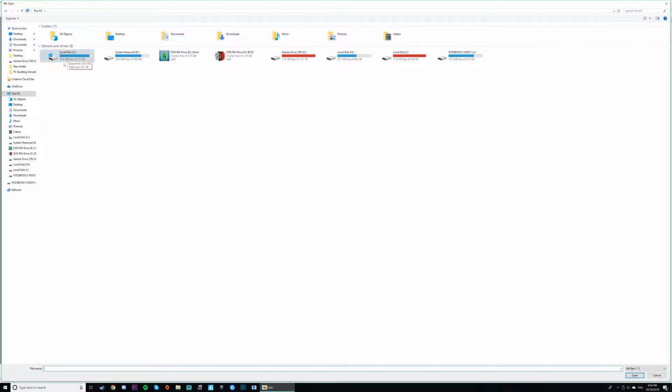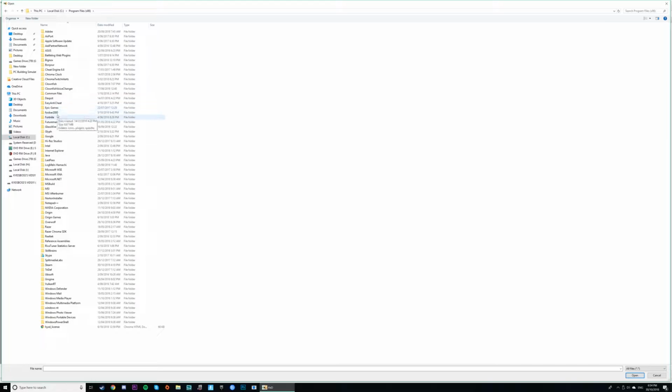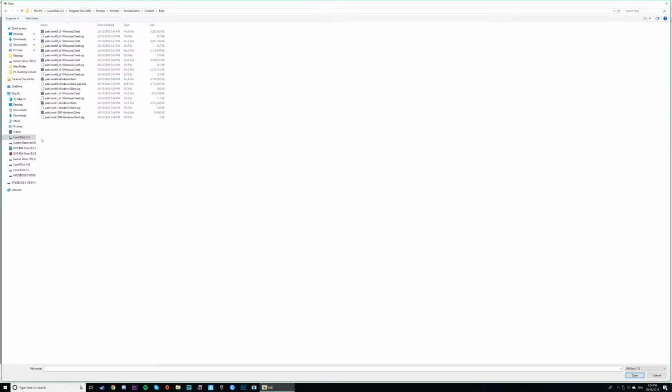So you want to find where your game files are located. Mine is located on C drive under Program Files (x86), Fortnite, Game, Content, and then Paks. Now, when you're in here, there's going to be a bunch of them, but the one that you want to pick is really simple.